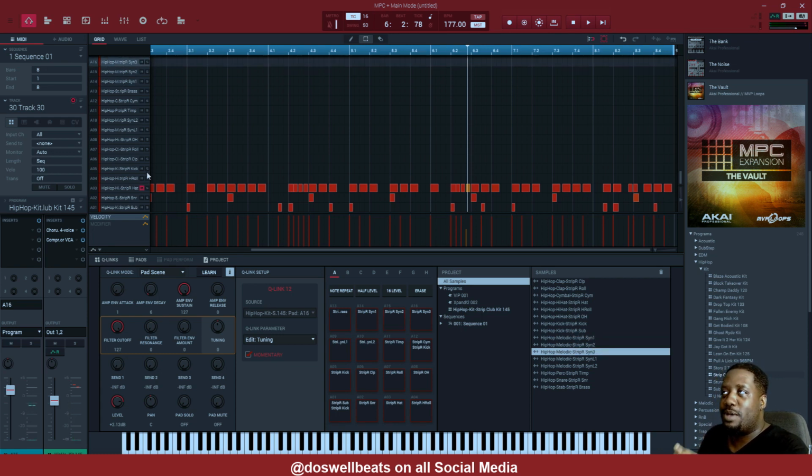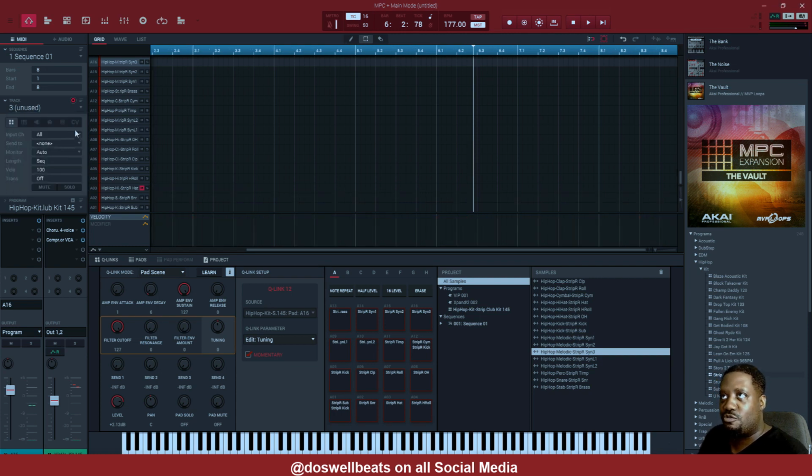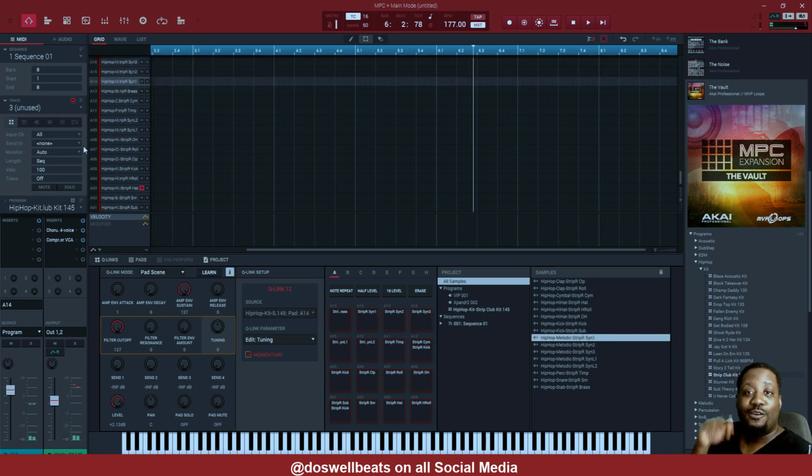First, before I add that, because I'm gonna put that on its own channel, let's go back to pad 3 and we're going to put that on track 3. I said pad 3, I meant track 3. Let's go back to track 3 and put this on track 3. Let's go.